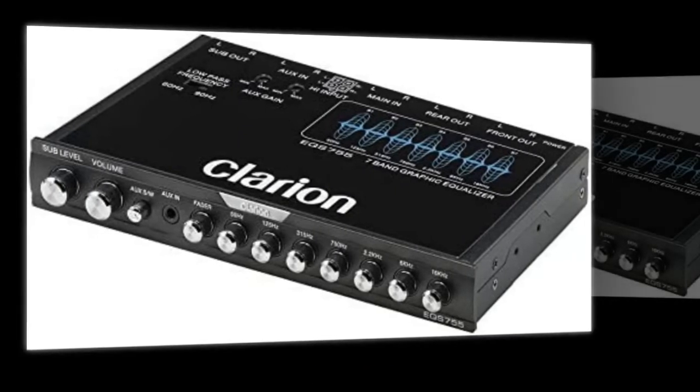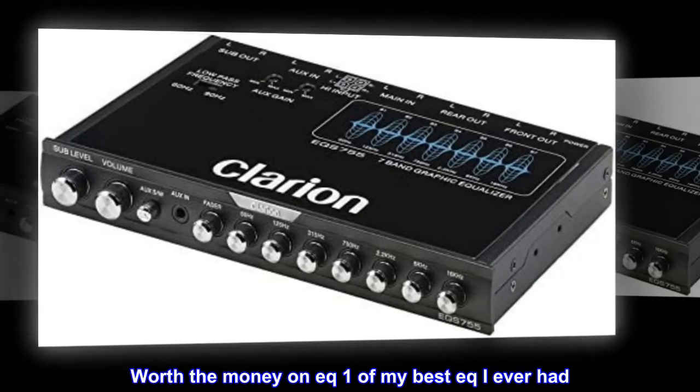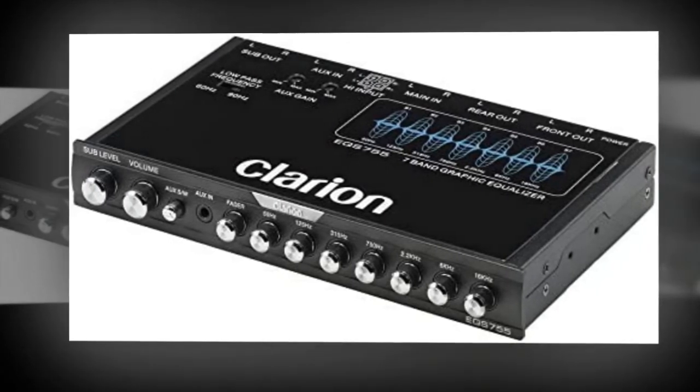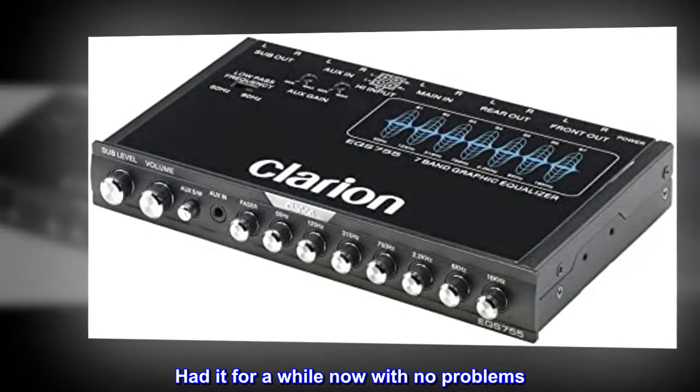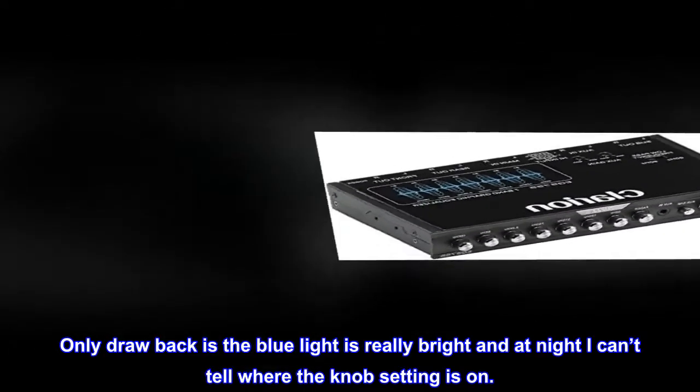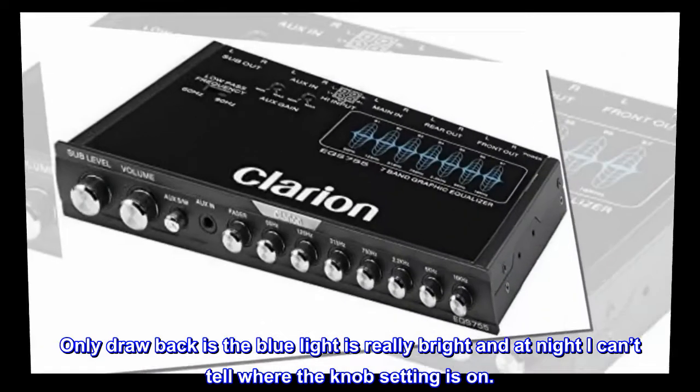Top reviews from the United States. Great EQ. Worth the money on equalization, one of the best EQs I ever had. Best EQ. Had it for a while now with no problems. Easy to use. Only drawback is the blue light is really bright and at night I can't tell where the knob setting is on.